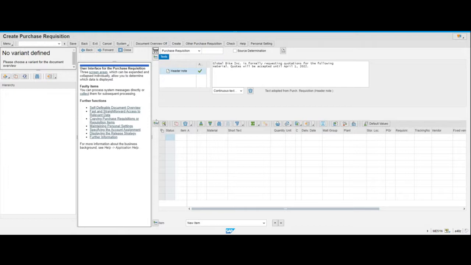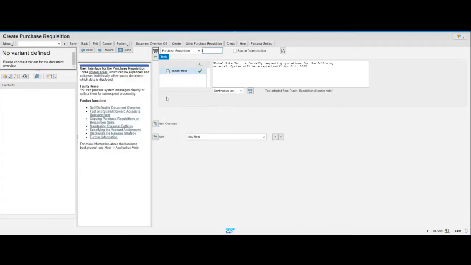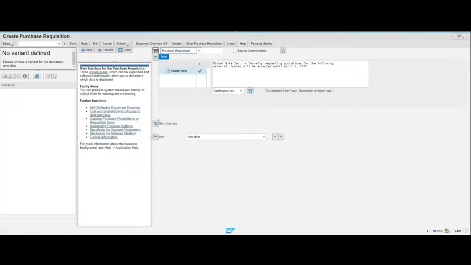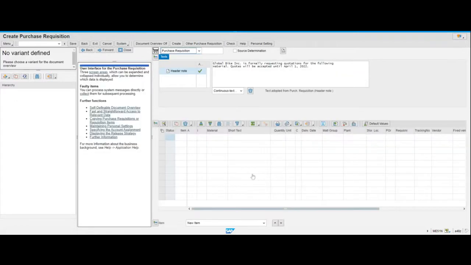Make sure that this is shown to you. If it's not shown, sometimes it is like this one, or this one is not shown. Maybe your screen could be like this one. So you can just click on this one to show the header data. If it is not shown, you can click on this one to look at the overview screen. In case it is not shown on your screen, that's how you see them.